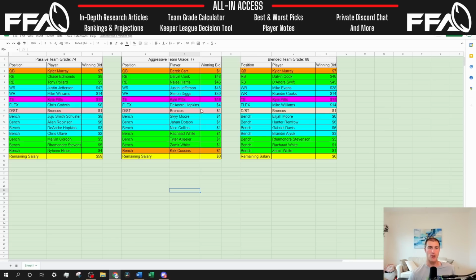The problem was flex was DeAndre Hopkins, who was suspended to start the season, but he'll be good once he gets back in there. But then the bench was kind of weak. I mean, Skyy Moore, Jahan Dotson, Nico Collins, Rachaad White, Tyler Allgeier, and Zamir White, and then backup quarterback Kirk Cousins.